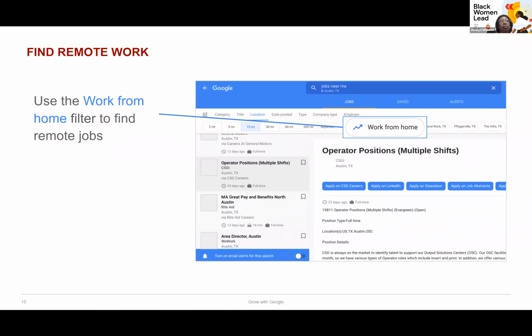Now, in the Google job search, if you're, again, looking for remote work, I only want work from home at this point. So you can set up that filter here on the top of the Google job search to indicate I wanted to set this up so that I will see remote work. And that will help you to really hone in on remote opportunities. So you can set up that filter so you're not seeing everything out there, or jobs that are not even remote work, if that's something you want. So this is showing that filter you can set up. So everything that will be viewed or displayed, I should say, will be remote positions.